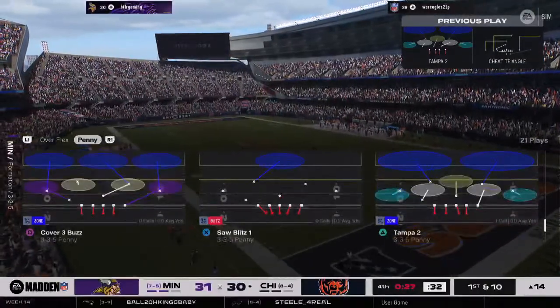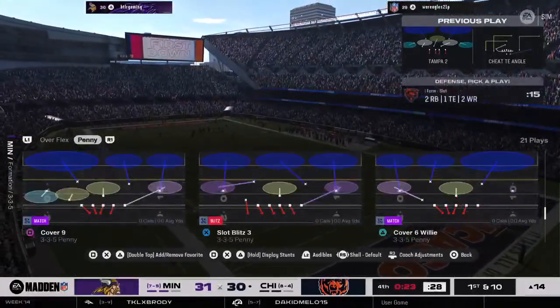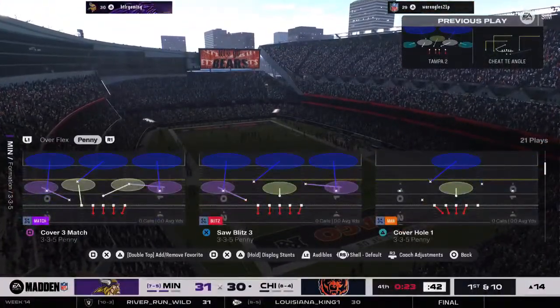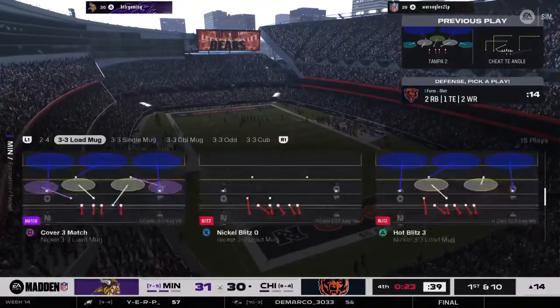Hey, Kate, they don't rightly care who it's going to go to in that situation. All they really care about are the results on third down. And that's exactly the result they needed. Enough to keep this drive moving. Timeout Chicago. It uses its second. And they're still going to have 1 left at their disposal.